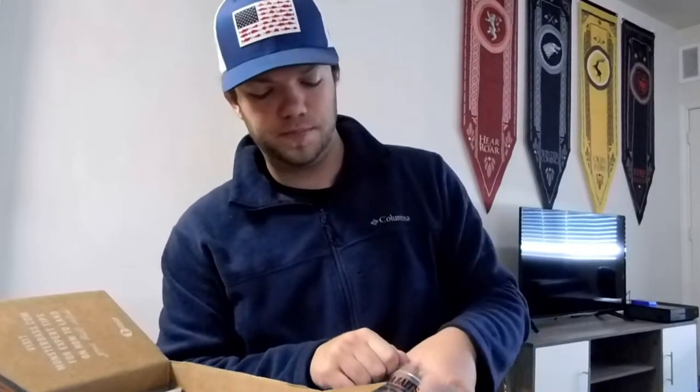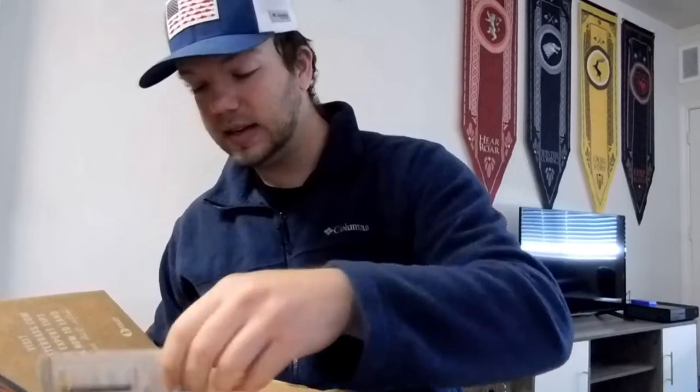I like this, and I like the black and blue color because it'll work very nicely here in this dirty Oklahoma water. Black and blue has been a great color this year in general. The water's been very dirty because we've had a crap ton of rain all year here in Oklahoma. So certainly very excited to try this bait out. I think it'll catch some fish.